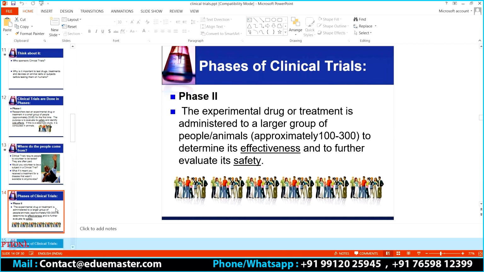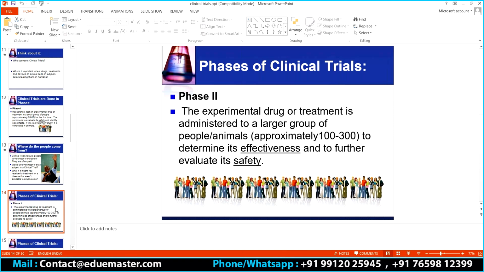Now we are going to expand the range, right? The drug is working fine, or at least it is giving good results on the smaller group. So why can't we expand the group? But while expanding the group, we consider a lot of other factors as well. We go with different age groups, different genders, and different people from different continents, to make sure it is working for all of them.